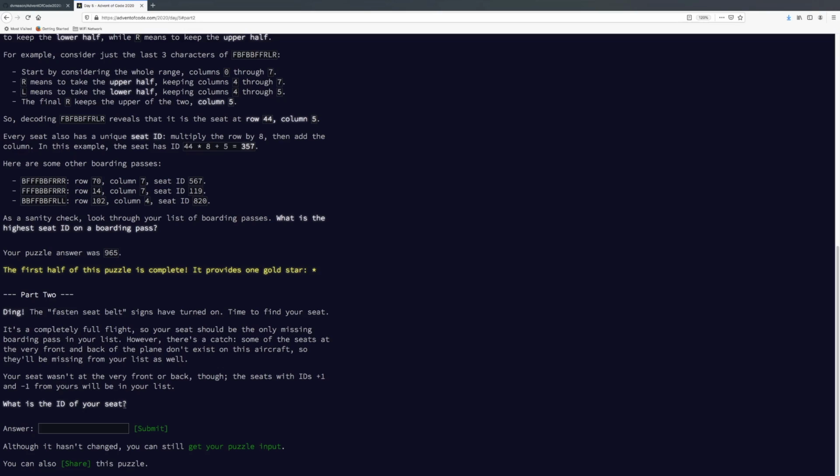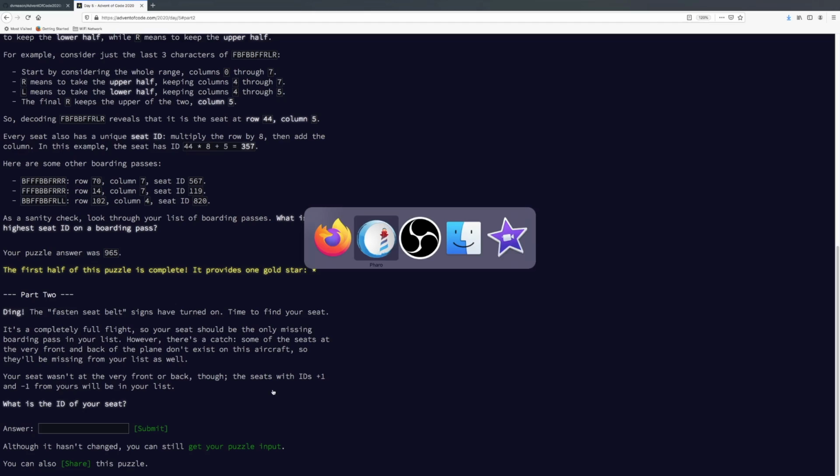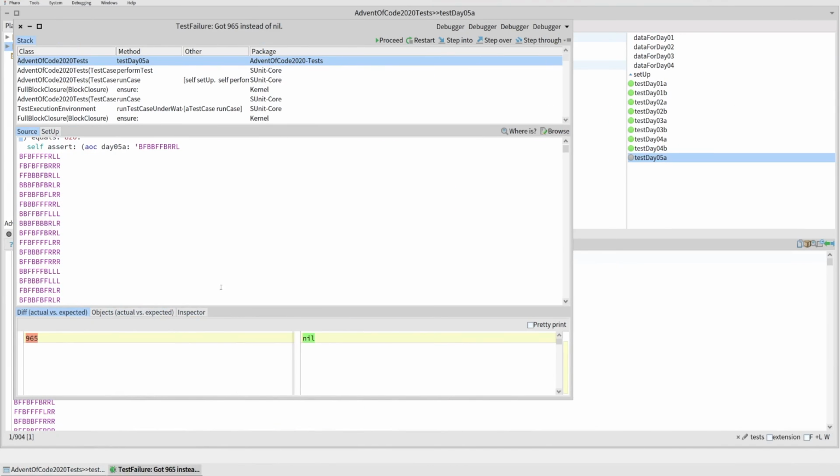Okay, so now we need to do basically the same thing, except that when we get all of the list of IDs, we need to find one that has the ID +1 and ID -1. So let's see how we would go about this.